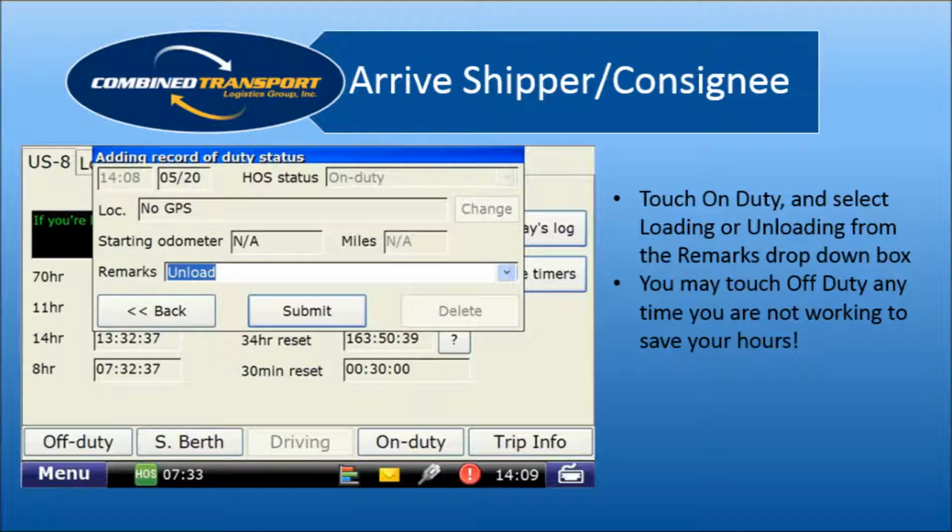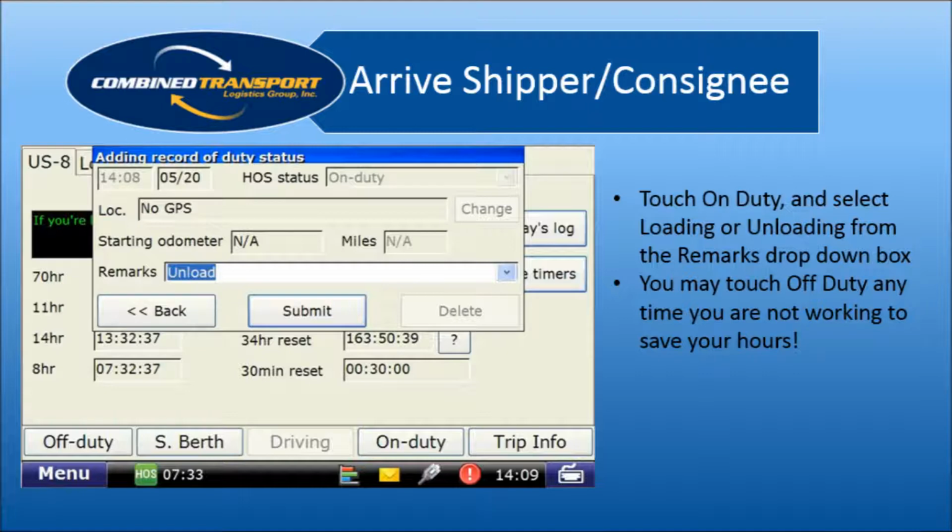Flagging load or unload marks your arrival in the log and provides GPS coordinates showing that you are at your stop. This may be important because of detention pay. A shipper or consignee cannot argue that you are not where you are supposed to be if you have GPS proof of your arrival.